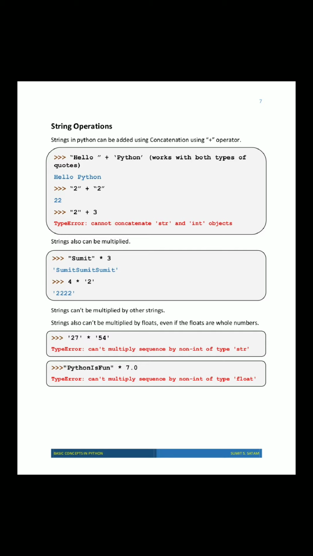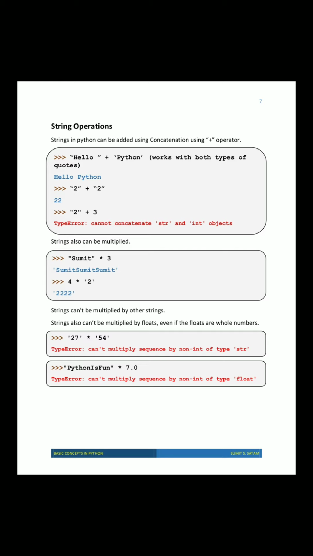Okay, next we come to multiplication. If you want to replicate a string some number of times, here we have an example. The word is Sumit. You want to print this Sumit 3 times. So you can simply multiply this string Sumit with the number 3. Please make sure the replication operator always has one string and one integral number. The number should not be float. So here you are multiplying Sumit 3 times. So the answer is coming as SumitSumitSumit without any space.